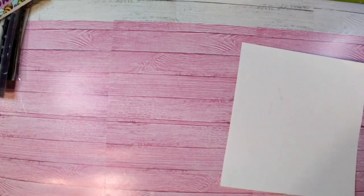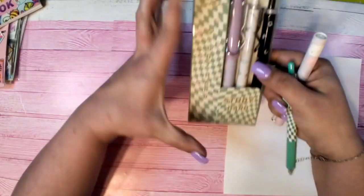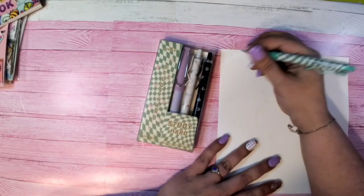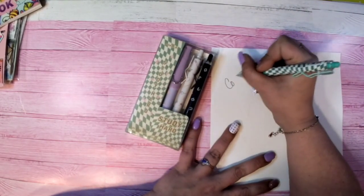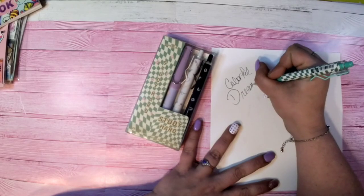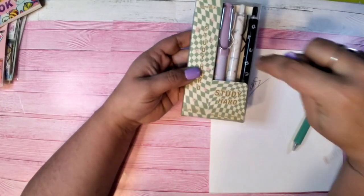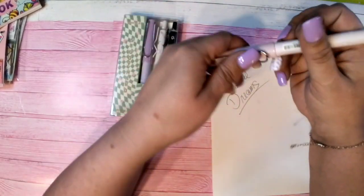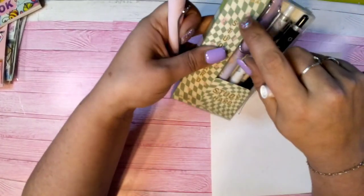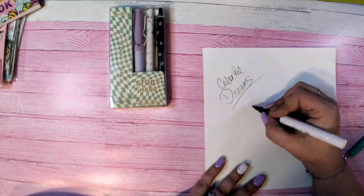The first thing I'm going to show you is these two here — they're actual black gel pens and they write beautifully. Also included are two refills, one for each. There's also a beautiful fountain pen, and inside the fountain pen it comes with a cartridge plus two extra cartridges.